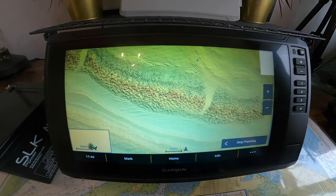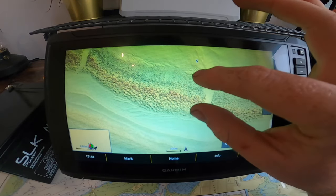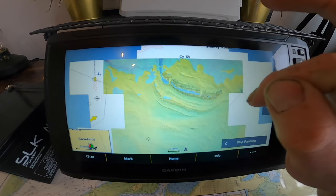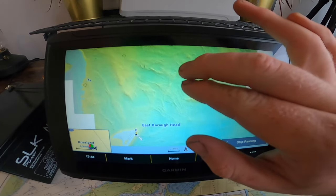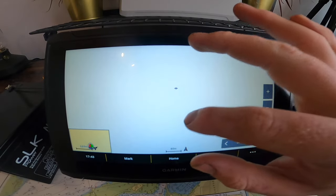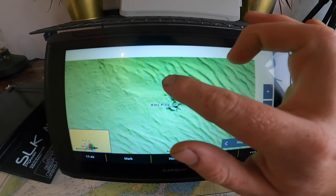Now, that's for, say, May, June, July, a little bit of August time. You'll find them up to September, but they move off to the wrecks, the big ones, from sort of late August, September, October. Now, let's find a wreck which looks half decent. I don't think there's going to be much relief shading on that one. Oh, there is a little bit. Now, it's quite a small wreck, this one. But you'll also find them milling around wrecks.